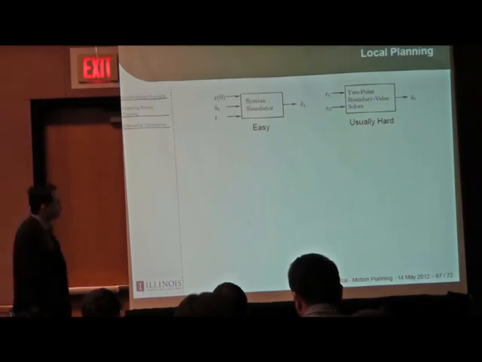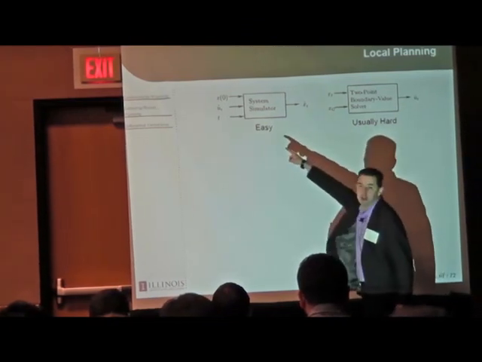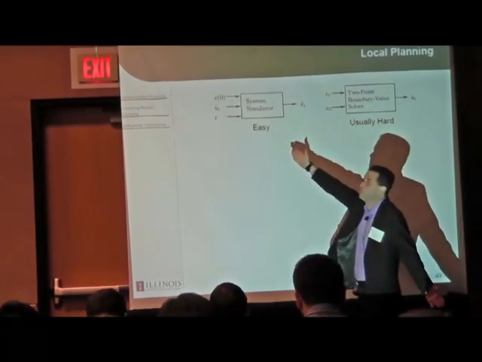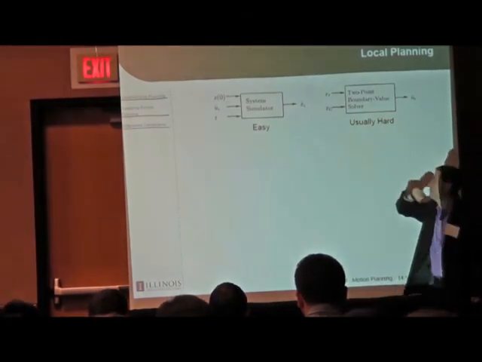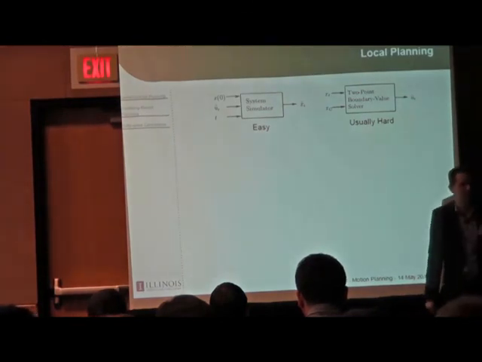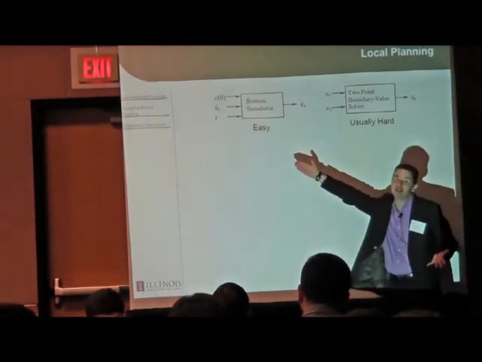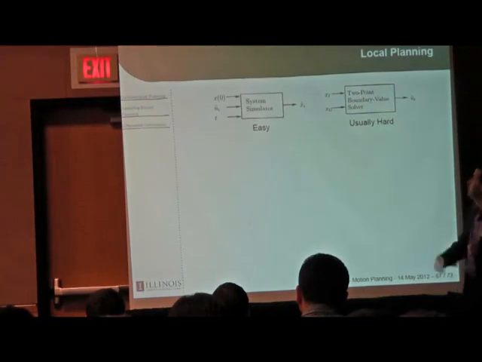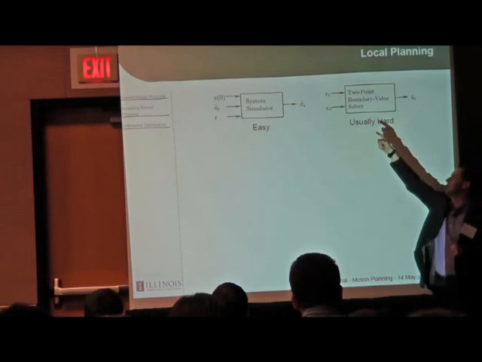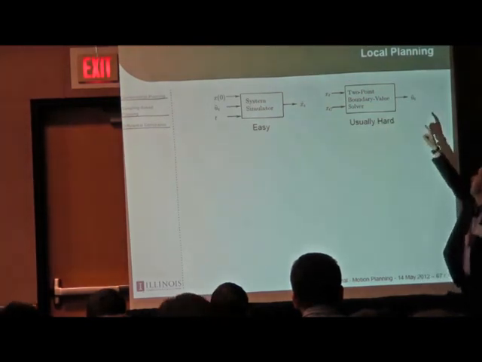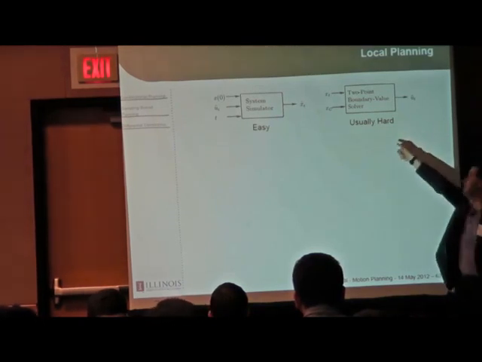So I should say that when we do these problems now, we have a local planning method. This is where we do the numerical integration usually. It can be solved analytically for some problems, great. We do numerical integration. This is an easy problem, usually for us. It's not always, you know. You could have a horrible, complicated vehicle dynamic simulator or some other kind of thing. System simulation is not always easy, but for most of our robotics problems it is. But this one's significantly harder, which is if I want to connect from state, let's say xi, to state xg, I want to know which action will do it, parameterized over time, what control will do that. That may be quite hard.